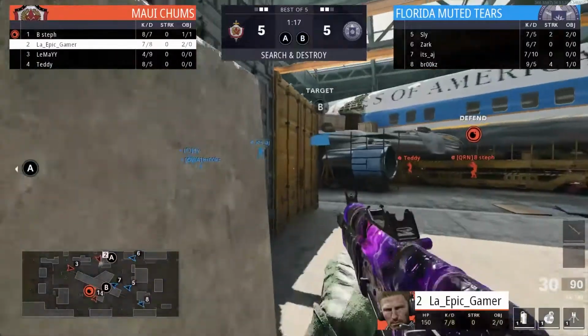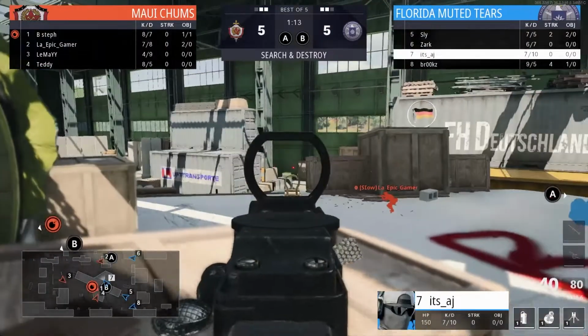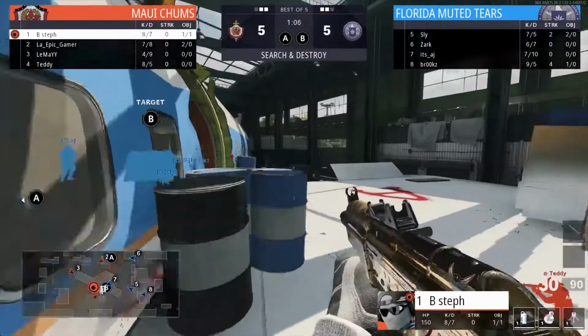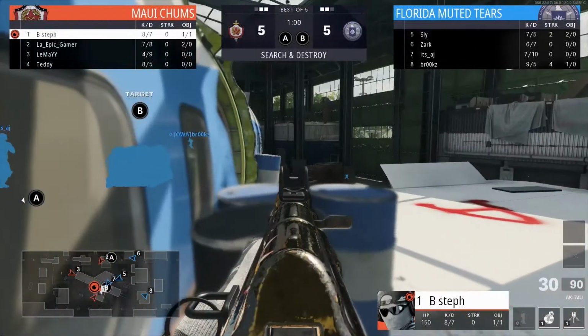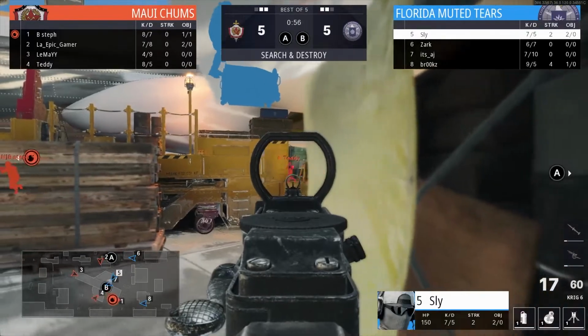And so it looks like off the rip, Maui going to get very aggressive and Florida playing very passive. Yep, I mean, Florida is running 4 ARs right now. AJ has made the switch over to a Krieg. So there's no 74Us on the map for Florida. So they're just going to post up, set up in the back, wait for Maui to make a mistake. Because, I mean, it's round 11. You don't want to be the first one to die.